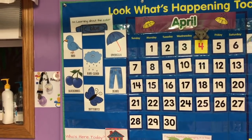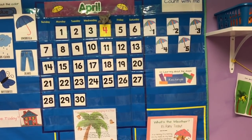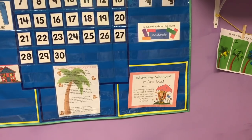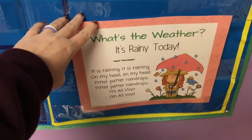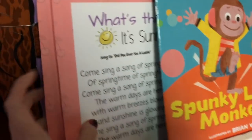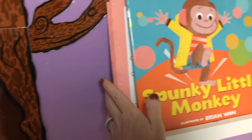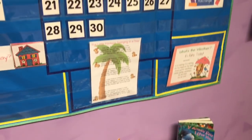And then our color this month is blue, and we always are counting to 5, so our number cards have umbrellas on them. We're working on the shape rectangle, and it has been rainy today, so this has been up from circle time today. We sang our rainy song. And my weather posters, I change out to whatever weather it is for the day. I just keep my weather charts behind our paper books here, and I just put up whatever the weather is. And then this is just a Five Little Monkeys Swinging on a Tree, like the song.